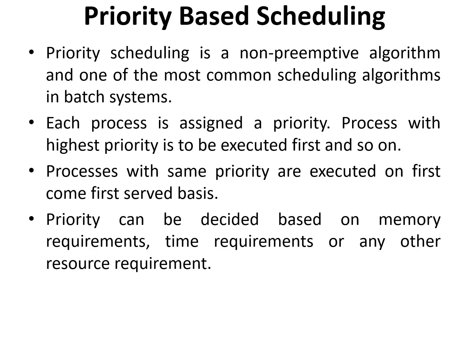Next we are having one more scheduling algorithm called priority based scheduling. Here all the processes have a priority, and based on the priority only we are going to select the process. The process having the highest priority we have to choose first into the CPU. Priority scheduling is a non-preemptive algorithm and one of the most common scheduling algorithms in batch systems. Each process is assigned a priority. The process with the highest priority is executed first, and so on.